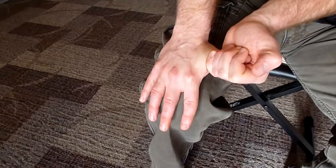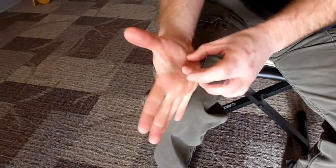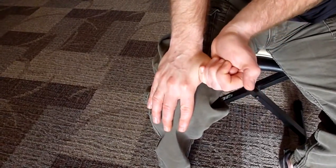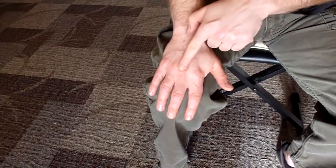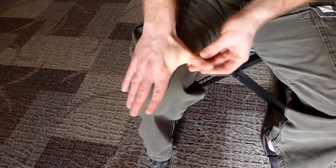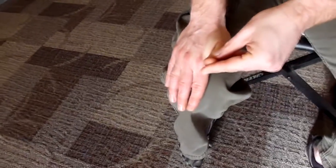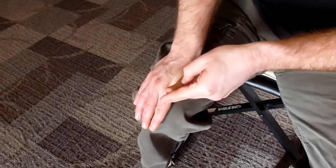Coming over the top. Especially for those of us who are gripping a lot all day long, this gets exceptionally tight. Very good stretch for that. And lastly, I'm going to bring my thumb, should go right over to the middle knuckle, but alas, I'm a little tight these days. That's the direction you're going. That's your goal, is to slowly stretch the thumb until it gets over there.